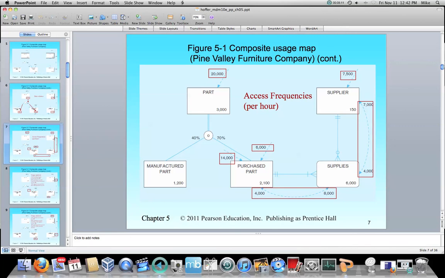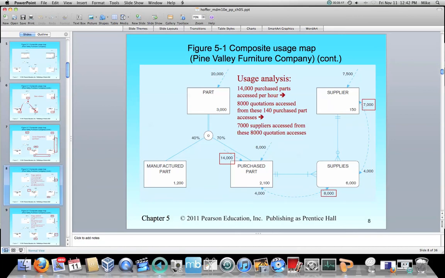Again, it's all covered in the book, so I'm not going to go too crazy with that, but I think you need to have this explained. Now the usage analysis, and here's just a further explanation of what I just said. We've got 14,000 purchased part accesses per hour. Of those, 8,000 then went to supplies, and then 7,000 actually went back to the supplier for quotations.